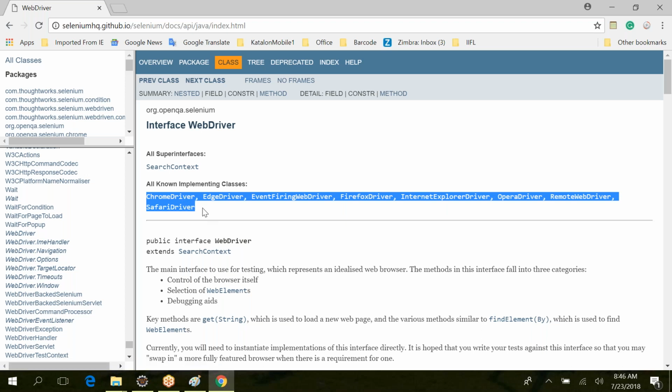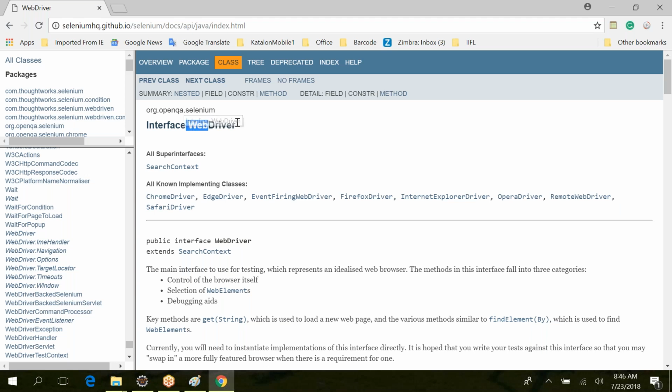Now, what is the use of it? Say tomorrow they came up with some new browser, XYZ. How are they going to make sure that that browser supports all the WebDriver features? They will create a class called XYZ and write implements WebDriver.